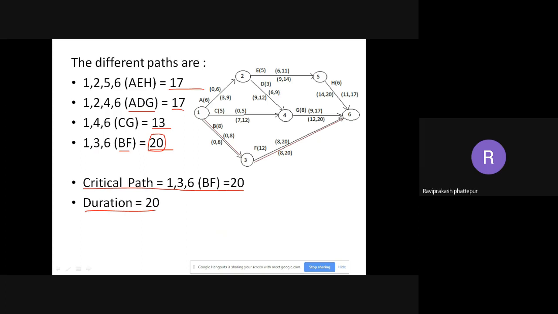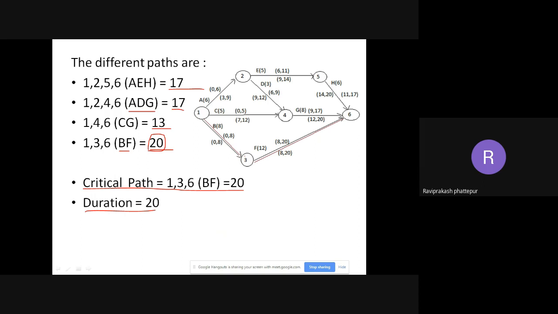That is what is written here in critical path. So whatever you can see here in red in this particular diagram, that is 1, 3 and 3, 6. So double lines are there. One is in black, one is in red. So don't do it in different colors. Basically, for you to understand, I've made it into different colors. You can draw it with your black pen itself. So that represents the critical path. In this case, it is 1, 3, 6.